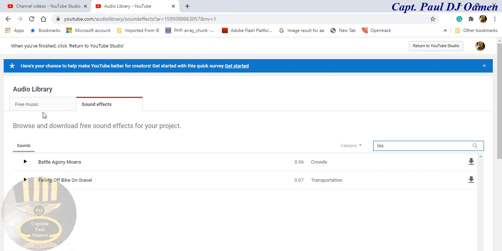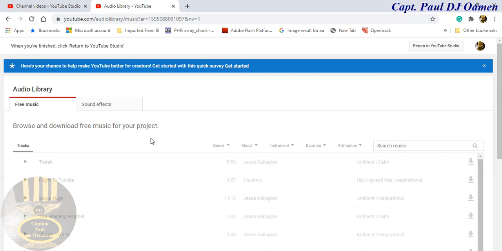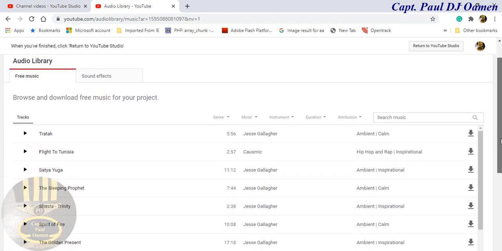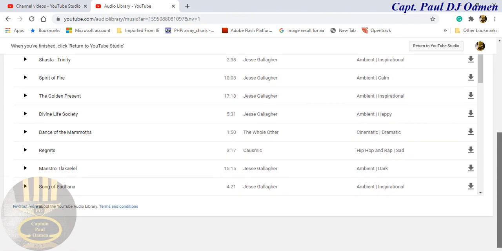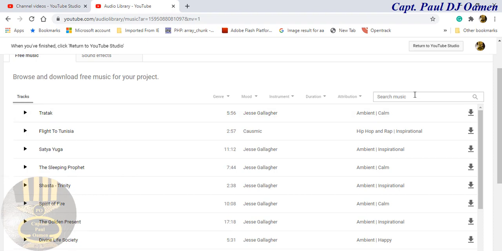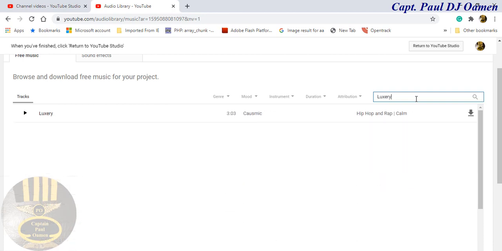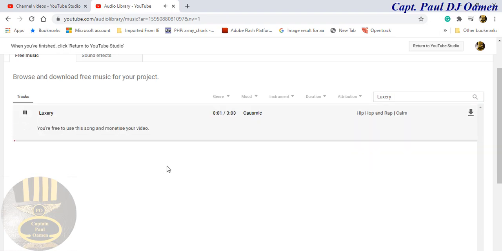But this one, the one I intend to show to you guys that I will be using as my background is the Cosmic one, and that is supposed to be luxury, something like that. Let me look for it here. It's there somewhere, so maybe we can just type it in here and look for it. Yeah, there we go. See, that's it, Cosmic. So I'll be using that for my background, okay, and the other ones you guys can get them in here.